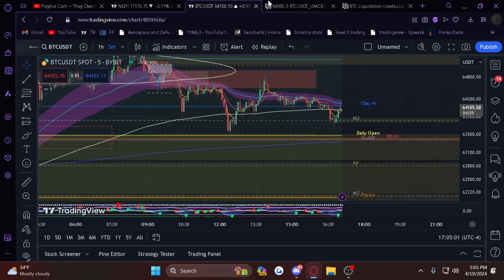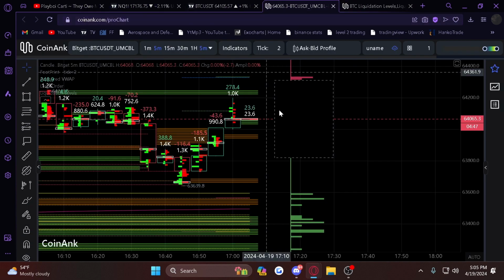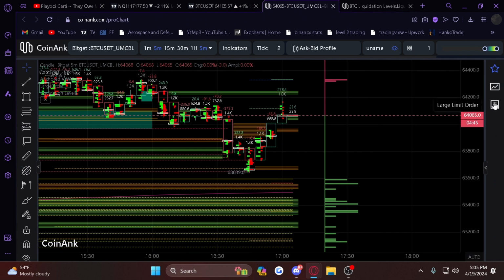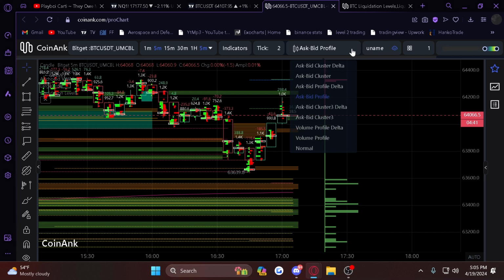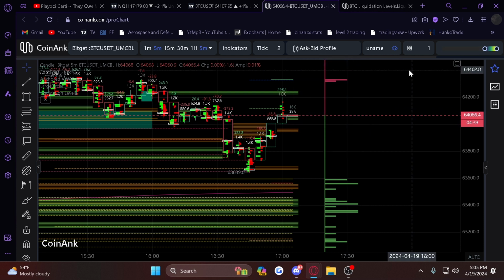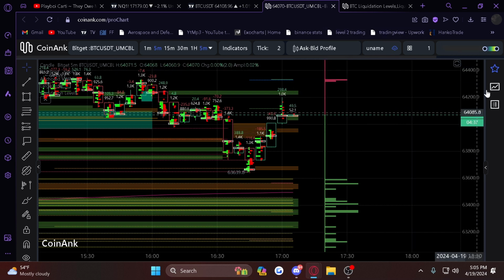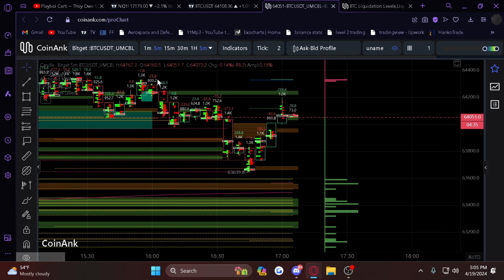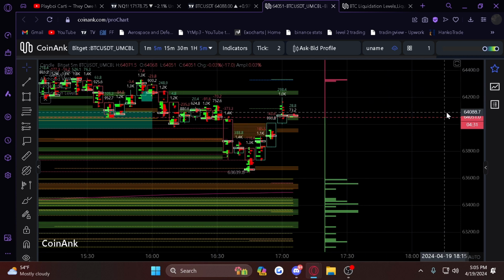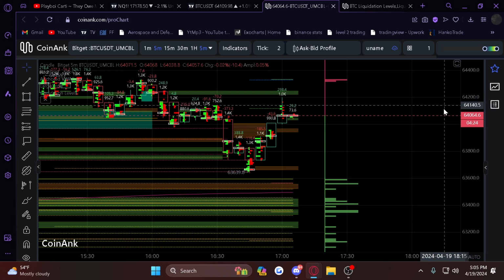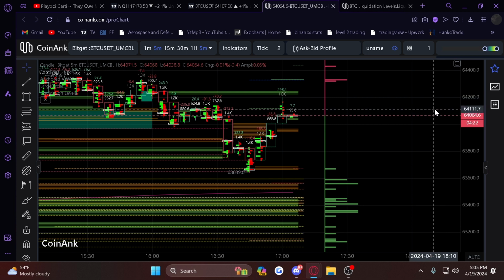Why am I getting these notifications not popping up? Okay, so usually when you hear that noise, that's going to be a large order that was transacted on the blockchain. It's going to pop up and show you. Coinank has a lot of these little things. You can click the details, go to the actual link to the blockchain transaction itself, and see how many Bitcoin they transferred.